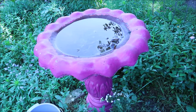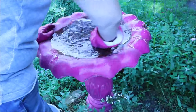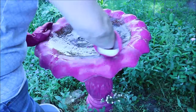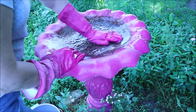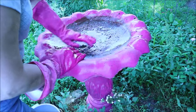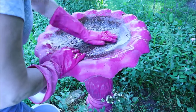The last thing on my list today for our backyard friends is to clean the bird bath. Oftentimes minerals and deposits build up and it becomes slimy, and I wouldn't want to swim in it or drink from it, and I don't imagine the birds would either. So I'm going to take some time today, especially with this hot weather, and make it clean and add some cool, crisp, fresh water.